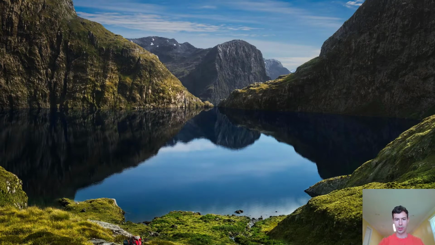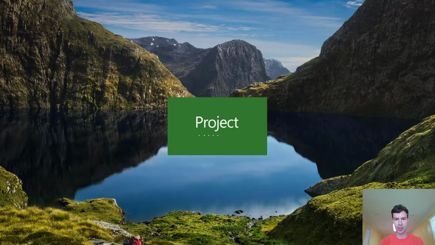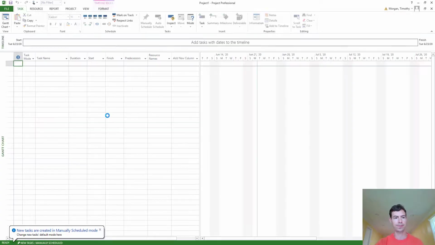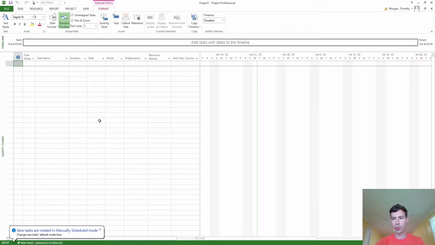Okay, so first off, we're going to open up Microsoft Project. We're going to see what it takes to create a very simple project plan from scratch. Whenever we first open up the program, we can see that we have our grid layout on the left-hand side for us to be able to enter in tasks and details associated with them. And then on the right-hand side, we have the timeline view in the Gantt style format that'll start displaying bars with durations once we actually get some tasks listed in here. So let's do that.